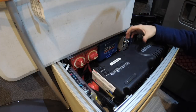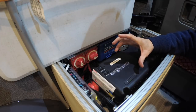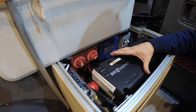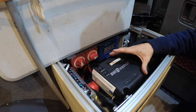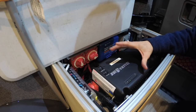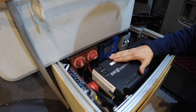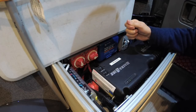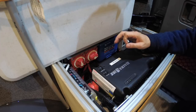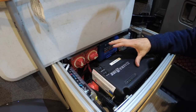I chose this inverter because these are supposed to be good quality. It's a thousand watts, which is all I need to run my small microwave, charge laptops, and run my little electric kettle for making coffee. This serves three different purposes: it's an inverter to turn our 12 volt battery power into 120 volt AC for running those appliances; it's also a battery charger, so if you hook this up to 120 volt shore power it'll charge the batteries; and it's also a transfer switch — when you plug it into shore power it automatically connects your 120 volt receptacles in the van so they're fed from shore power, not the battery, and it engages the battery charger.